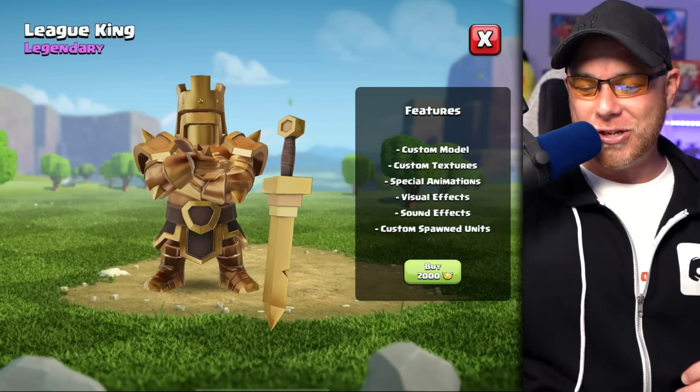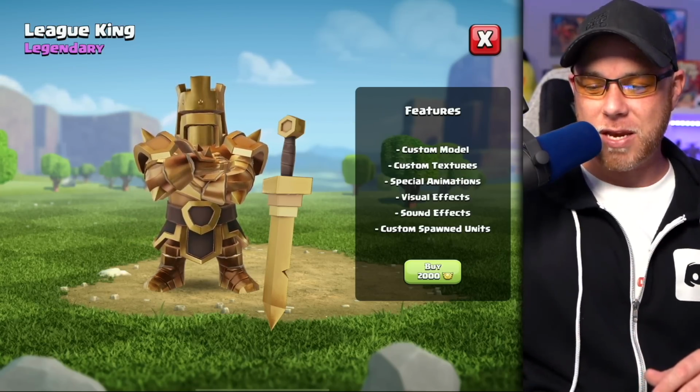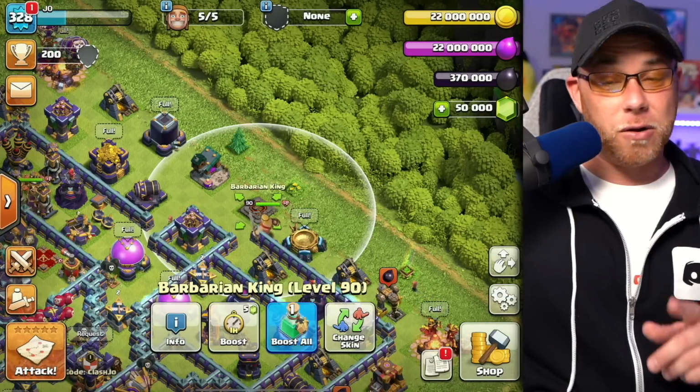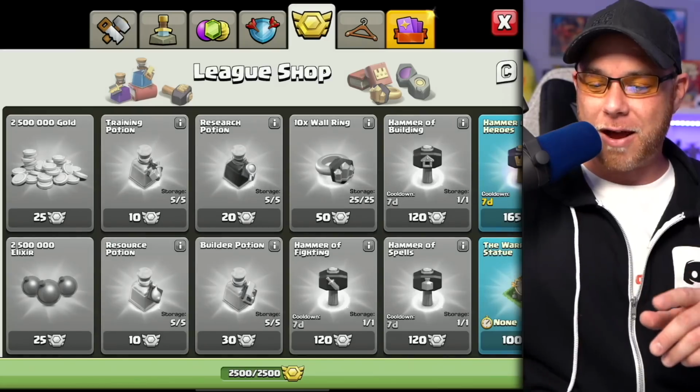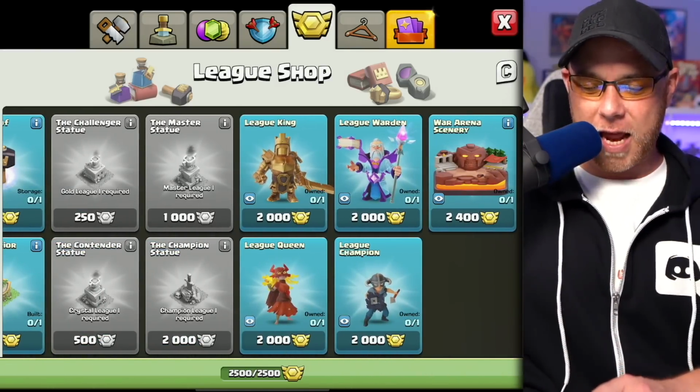And it also shows you the features that are associated, and you can purchase it directly in this menu. When we go back out, I don't like that part. When we go back out, it doesn't take me back to the league shop. It actually pulls you all the way out. I hope they fix that.